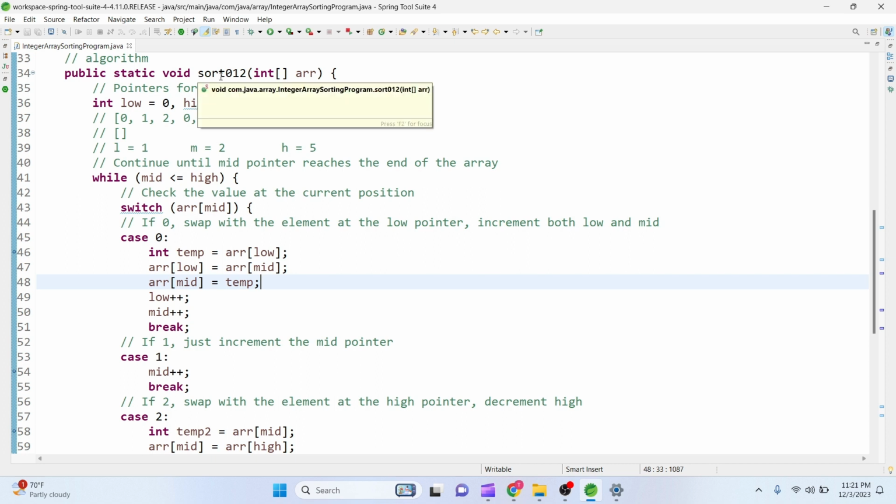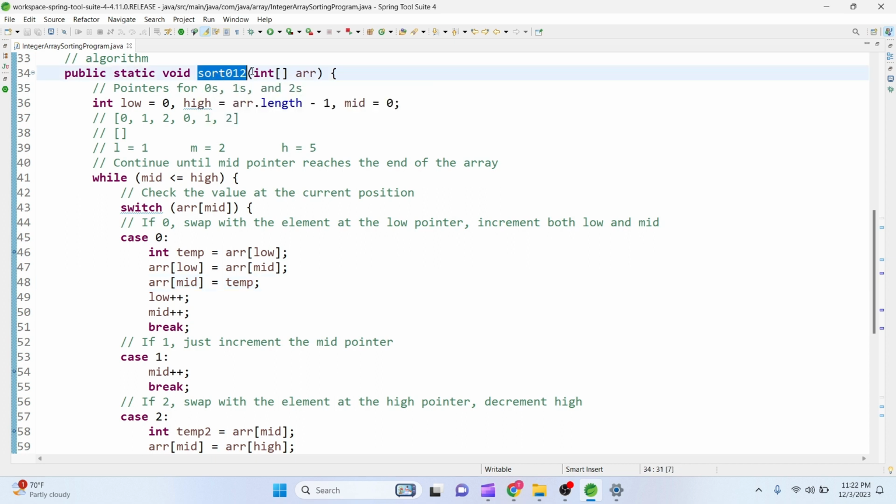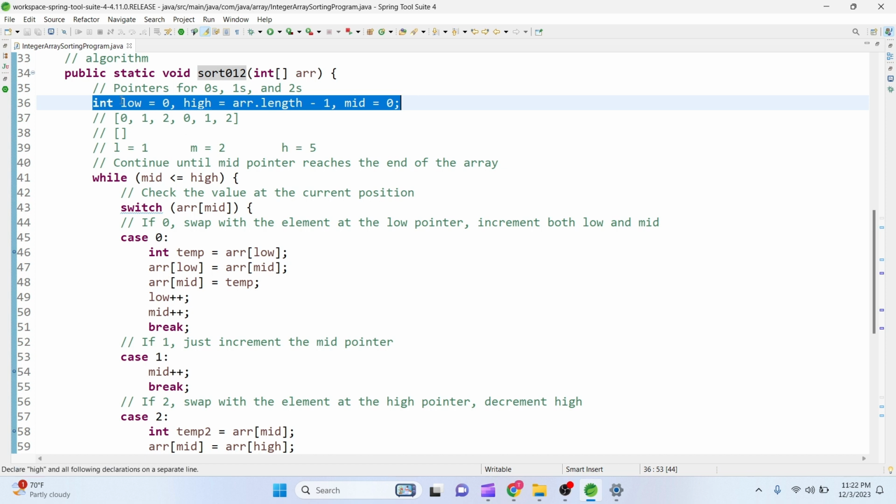I just created a function, and our function will take an integer array as an argument. Then I initialize three integer variables: low, mid and high. These are integer data types. The low and mid variables are initialized with value 0 and the high variable is initialized with the length of the array minus 1.